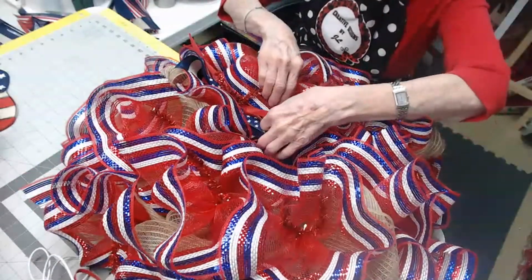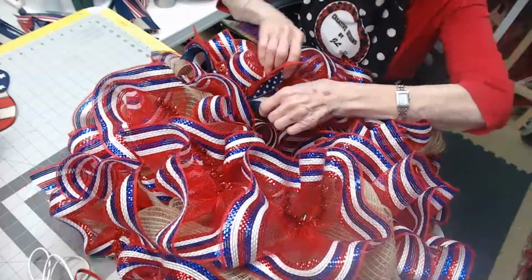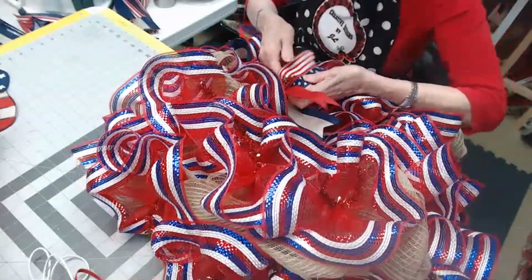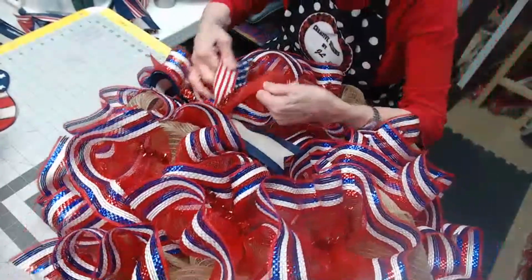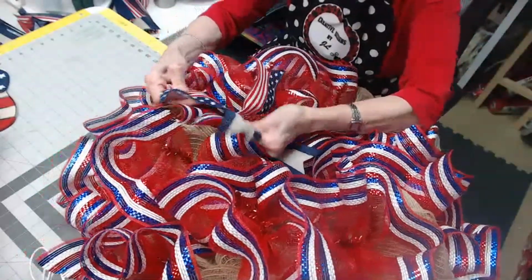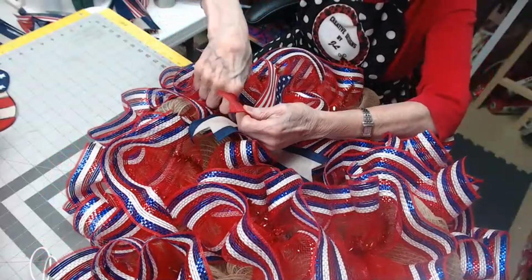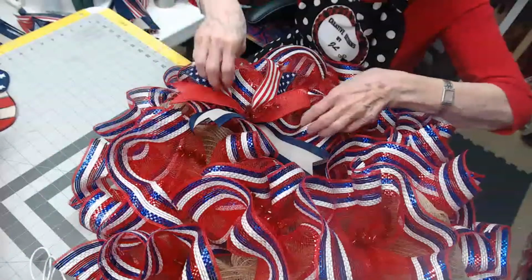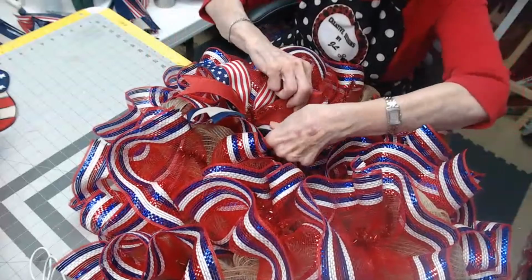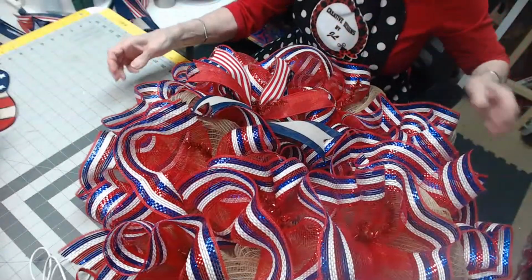For instance, I am putting this at the bottom here, like so. And the stars are going to be on the top here. Okay. And the blue is going up at the top here. And the stars are going here. And the red I'm putting in the center, like so. Okay. And let's go ahead and make it pretty and make sure your loops are nice and puffed out. That's the way you would like them.